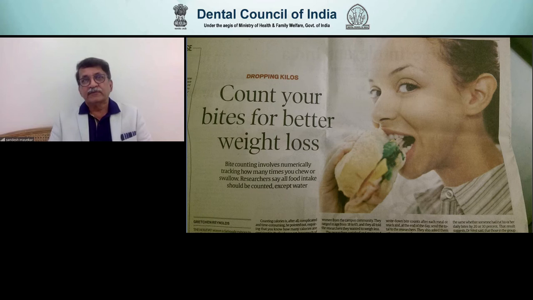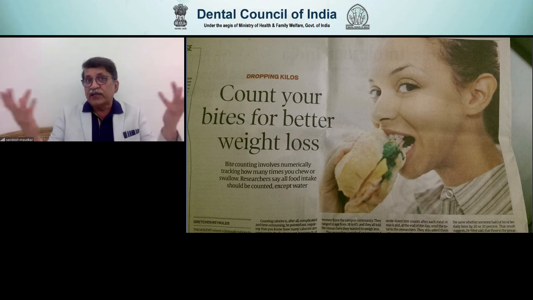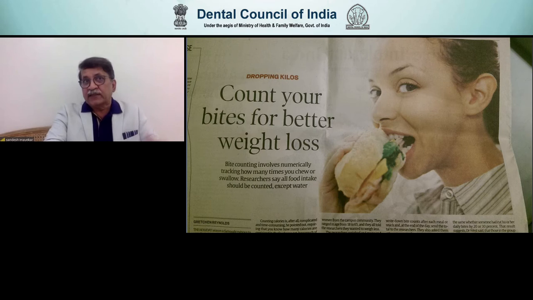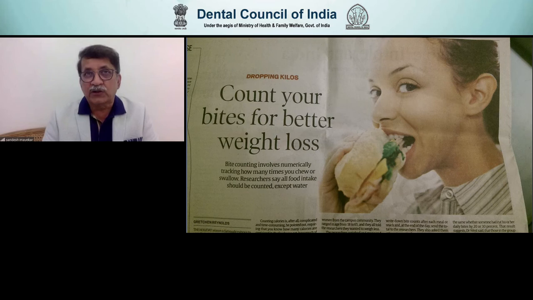If the occlusion is not perfect, the function is not perfect, the patient can't chew, then they get TMJ issues, which are very important. If you understand sinus, you can do good implants and sinus lifts. If you understand roots, when you're doing your second BDS, you can become a good endodontist. So look for the vision from now, from first, second BDS. If you understand the surrounding structures of the root, you become a good implantologist. You understand periodontology, you become a periodontist.